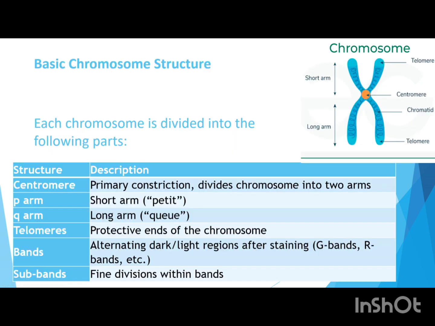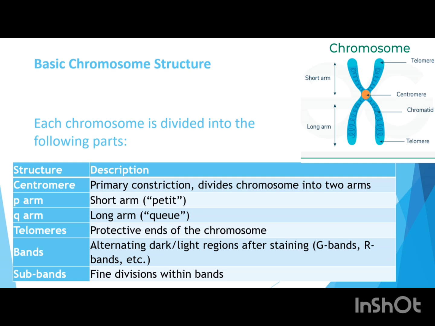Now, what is the basic chromosome structure? If we look at the structure, you will find that there is a centromere, which divides the entire chromosome into two parts, the upper part and the lower part. The upper part can be a short arm and the lower a long arm, or both can be of the same size. At the end of the chromosome, there is the telomere. Now, what is the function of this telomere? Telomeres prevent the attachment of chromosomes head to head and tail to tail. So, another chromosome will not get attached to this butterfly-like structure.